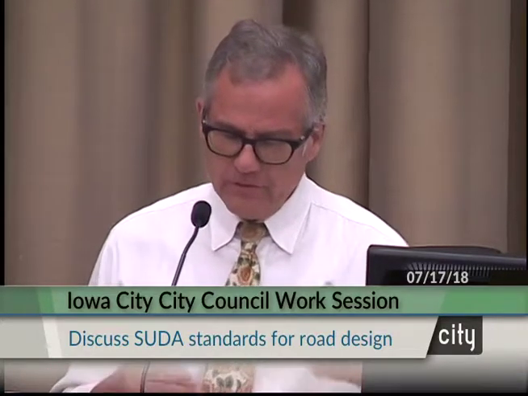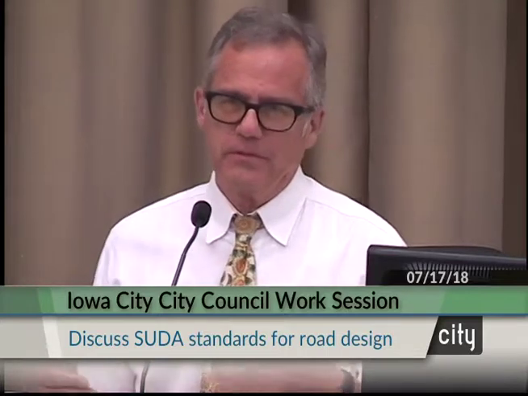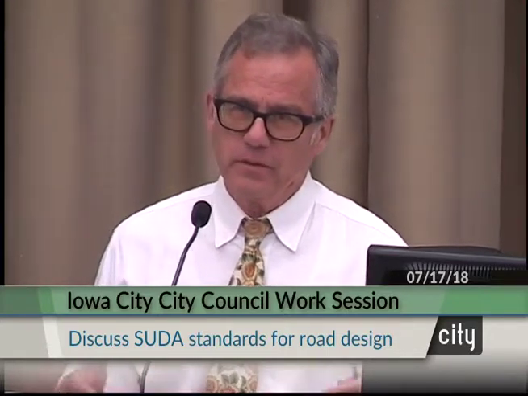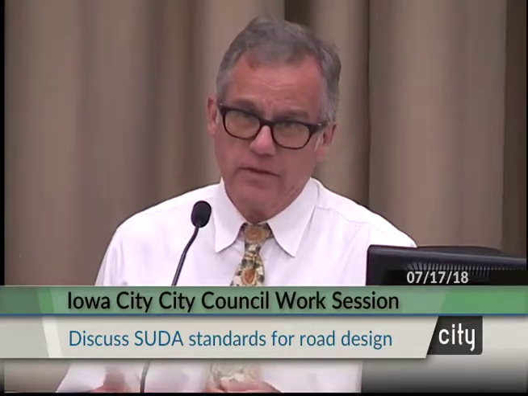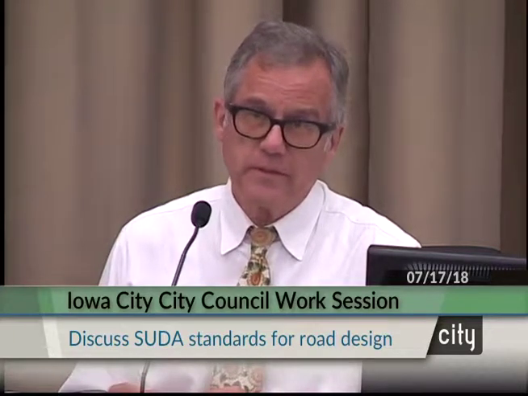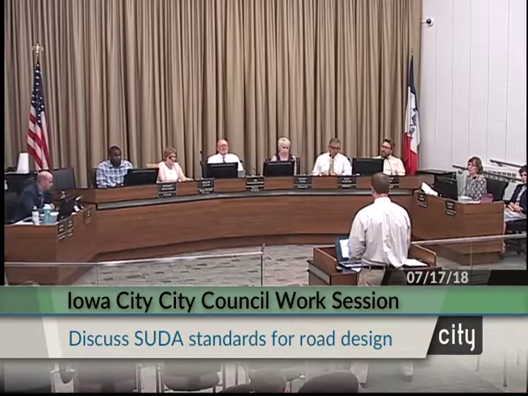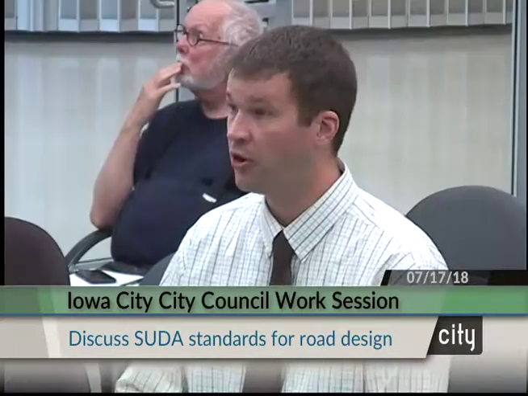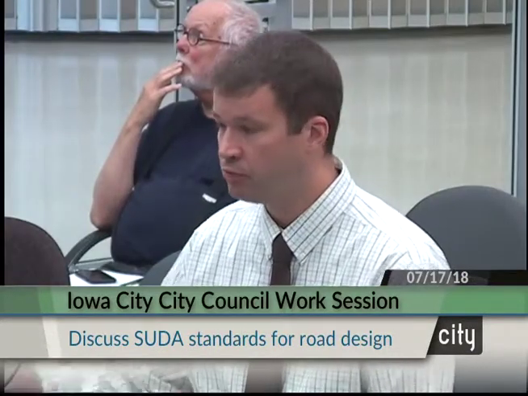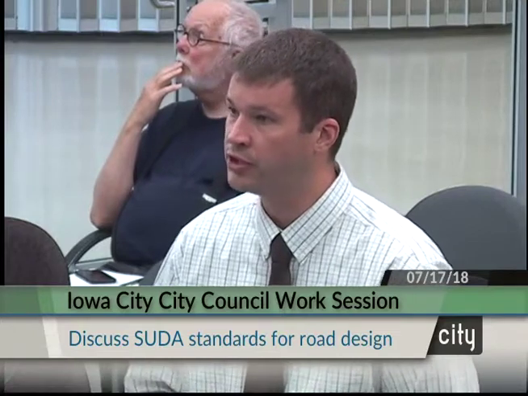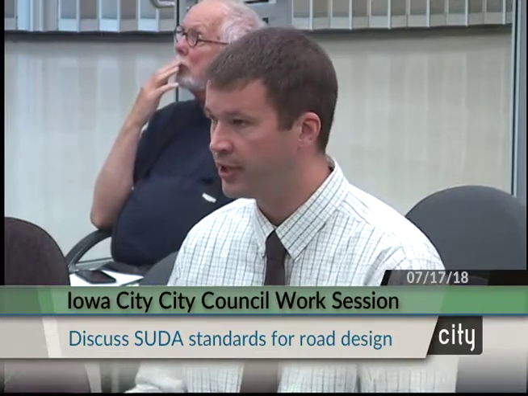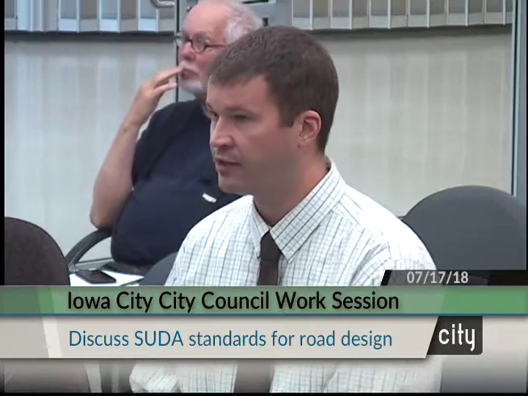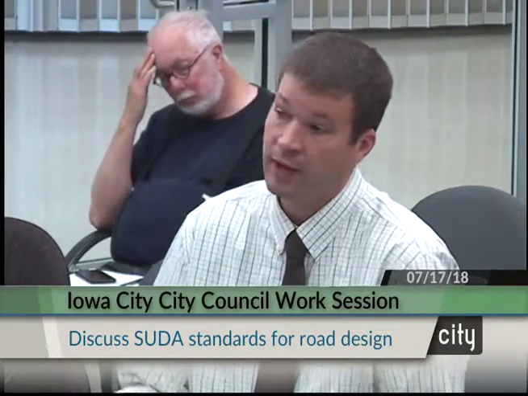So my only concern is if you add up some of these variables, you could end up with lanes that could promote speeding. What we could look at is having the 10-foot plus the 1.5 foot be the starting point, and then deviating from that would require justification, so that you're looking at those as a certain context versus that being what we start with. That would certainly be an option.